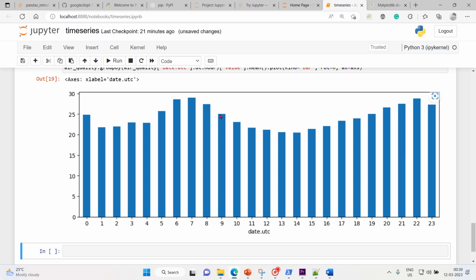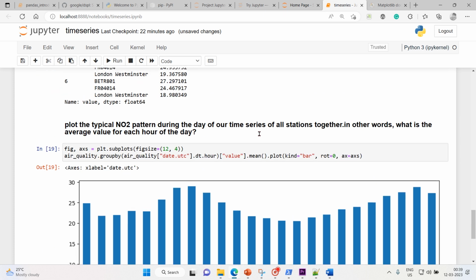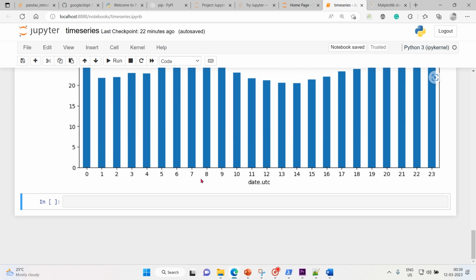When it reaches 9 to 10, the people density increases, they move around, they move out, and the quality goes down completely. Then as the sun is setting and night is falling, the quality is increasing, it's better. So that's how we can see the patterns using a plot.